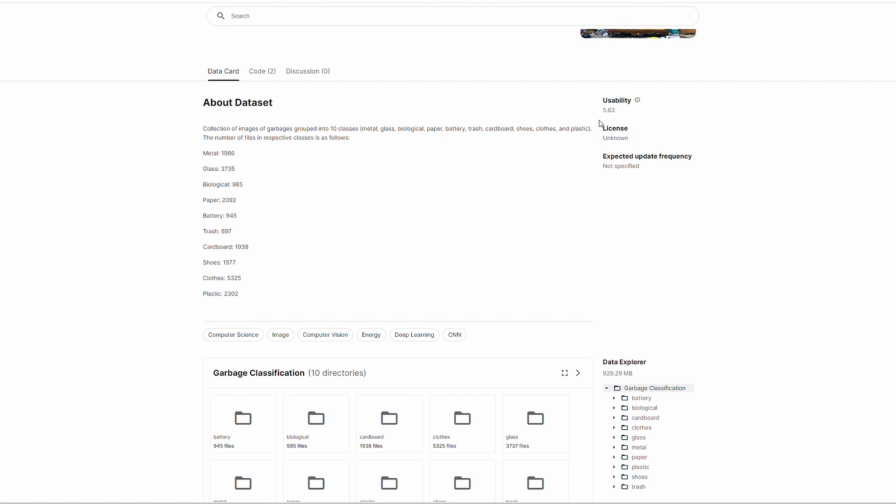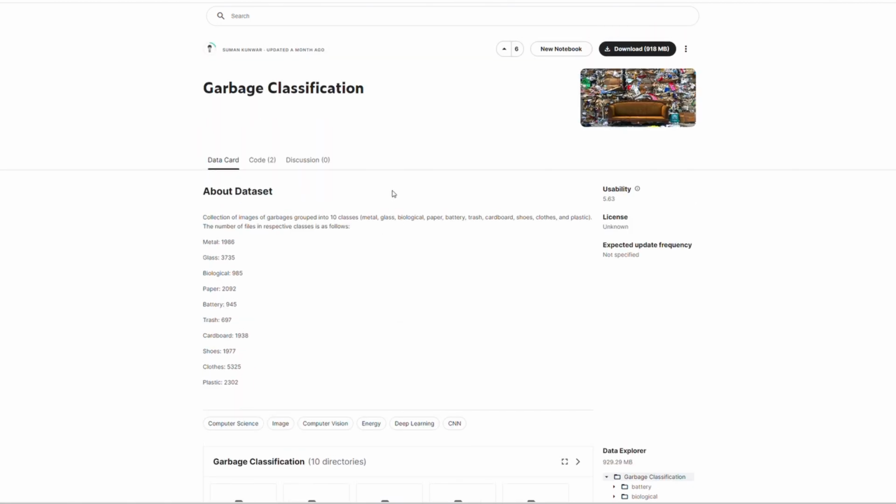The license would be, for example, a Creative Commons license, which says who can use it. So this one we don't know, which means we don't know what we can do with this as data scientists or thinking about using this data set in a model. We don't know what the terms are. Whoever uploaded this did not tell us what the terms were. And they also didn't tell us when they expect to update it. We do see that it was updated about a month ago, so it's pretty recent.